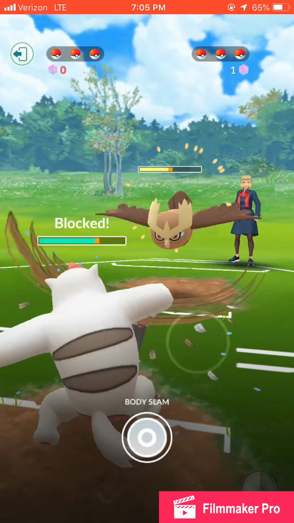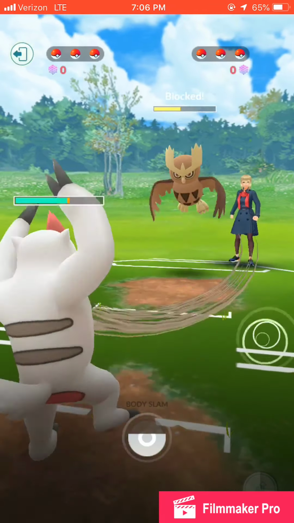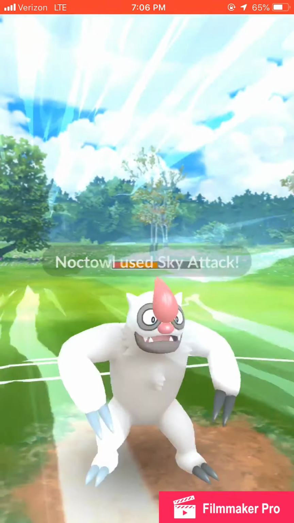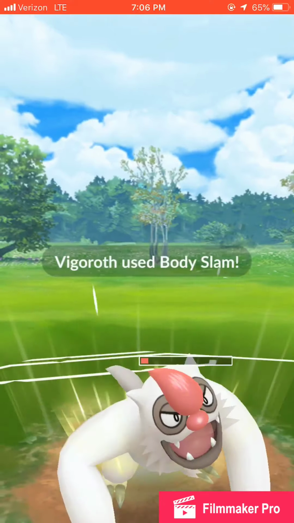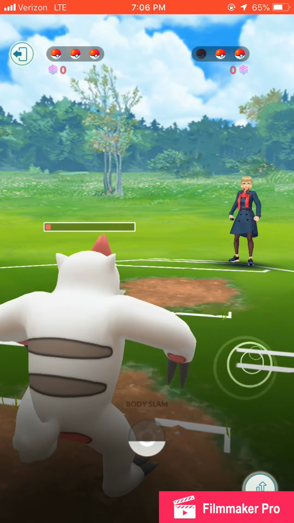I need to focus on definitely taking out Noctowl, and if she double shields, it's going to be a problem, but I think I can beat her to another charge move. So double shield is up, and I'm going to get to the charge move, but I'm thinking to myself, I can tank this Sky Attack, and I can. So the double shield Vig strat works if you want to take out Noctowl, and if someone does double shield Noctowl, I'm going to win that battle, and I'm thinking that Wigglytuff is going to come out.